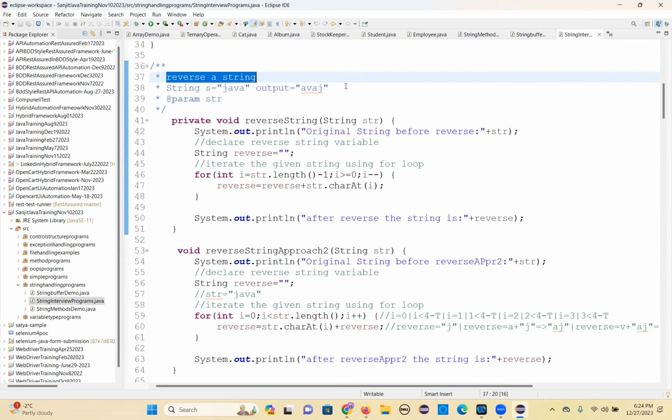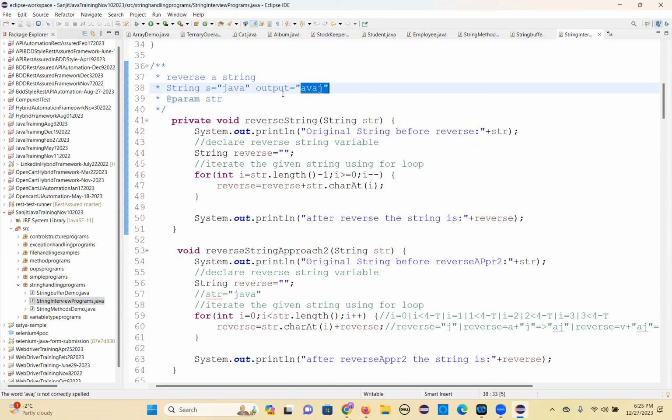Without using built-in methods, how can you reverse a string? Reverse means what? If you give the string s equal to Java, the output should be AVAJ. That's a reverse, right? The user can give any string.